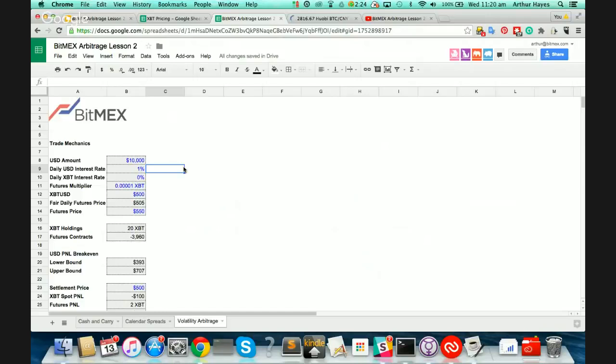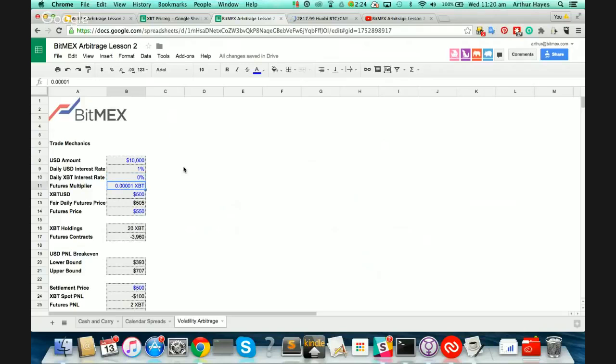Now, that may or may not have happened, but the smarter trade in terms of a risk-adjusted way was to sell this daily contract and buy spot. So let's describe how you would have affected that strategy. First of all, again, we have 10,000 US dollars, and we're going to borrow that to buy some Bitcoin. Assume that it costs us 1% per day to borrow this money. And there's no borrowing or lending rate for Bitcoin.